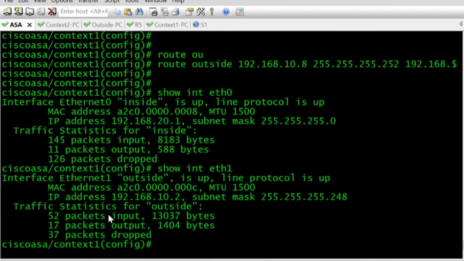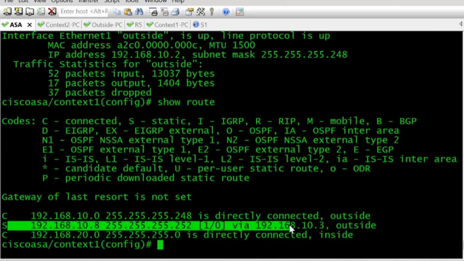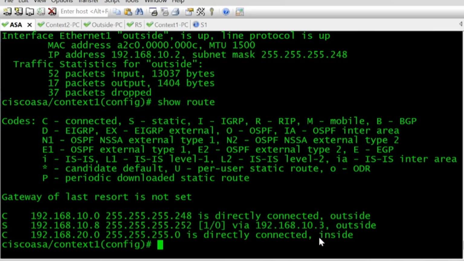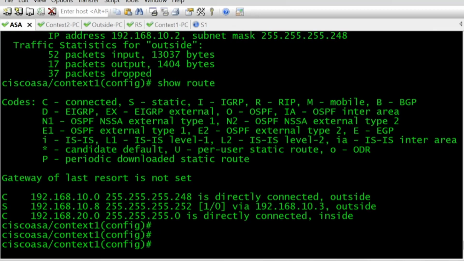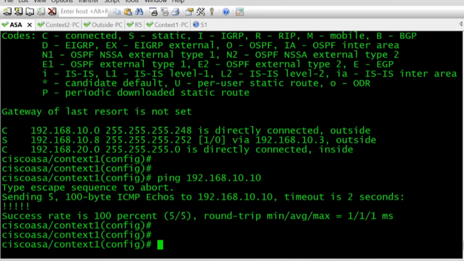They're both up. Let's have a look at the routes. So we can see our static route there goes via 10.3. And while I'm here, let me just see if I can ping from the ASA context. 10.10. Okay, so that's fine. So what I'm going to do is I'm just going to enable logging.